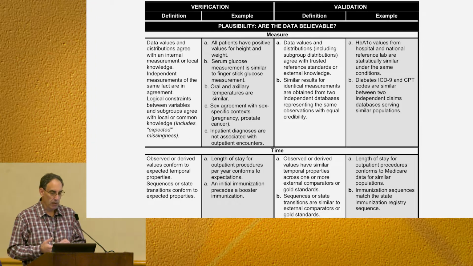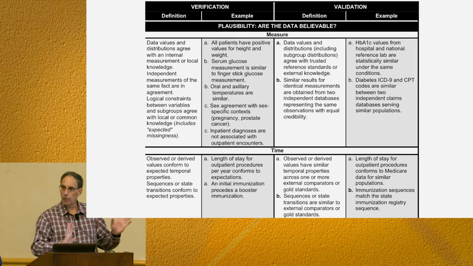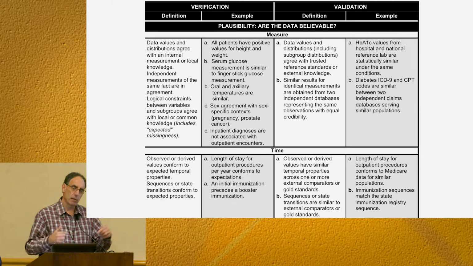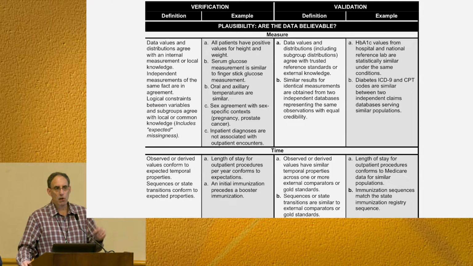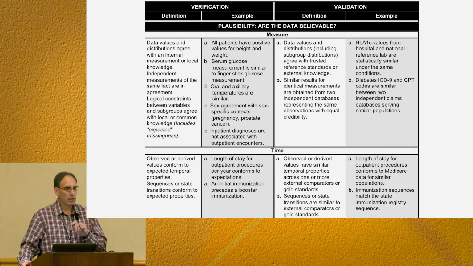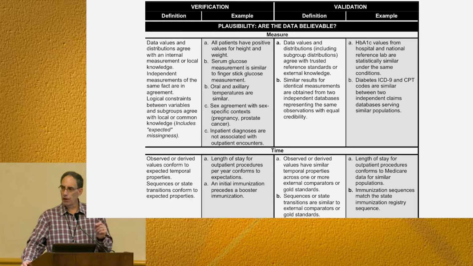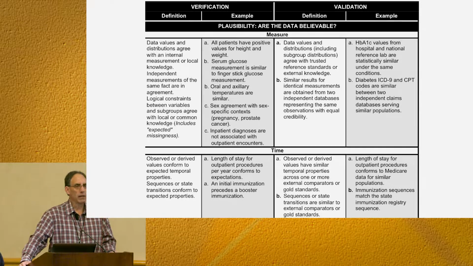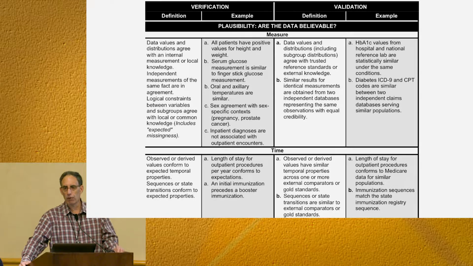And then finally on plausibility, we talk about the plausibility of the measure, and then we bring time back in again. Especially in healthcare, time is so critical, and so is understanding the temporal progression, and therefore we needed to explicitly call out quality dimensions that really called out time, the temporal parts of medicine.